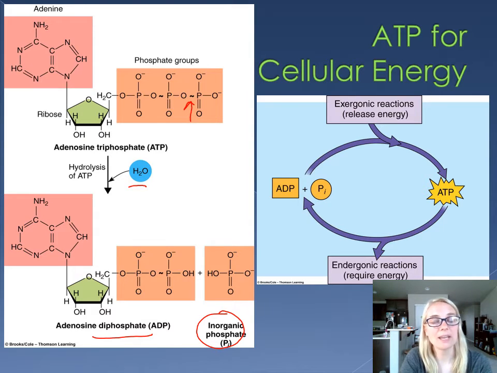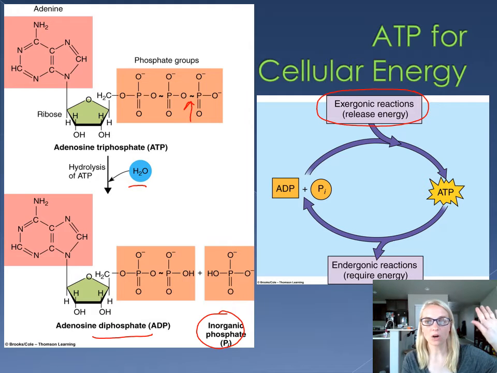So how does the cell take advantage of that potential energy? Or the ability to actually make ATP. So how do we cram that 3rd phosphate group onto the diphosphate? So in this picture over on this side, in this box, we can see exergonic reactions. So this is something that's happening in the cell, say like cellular respiration. We're setting that up for chapter 8. If you remember that slide that I did on the last video of my catabolic pathways on one side, we had like our carbohydrates, lipids, proteins catabolized into the energy poor substances, and one of the byproducts off into the middle part of that slide was energy, and ATP was a form of that.